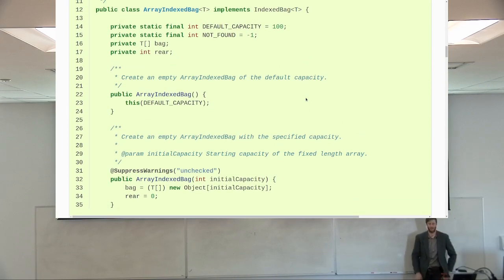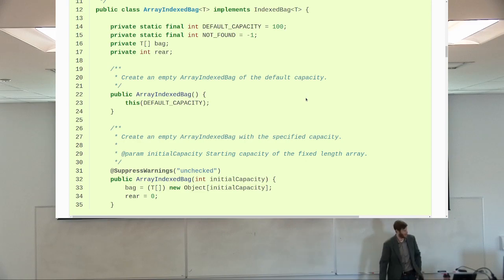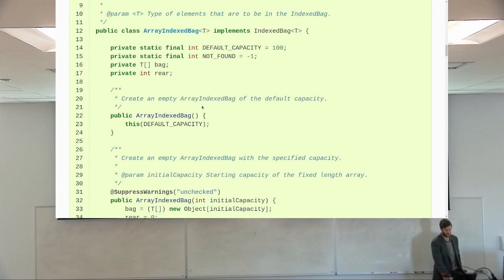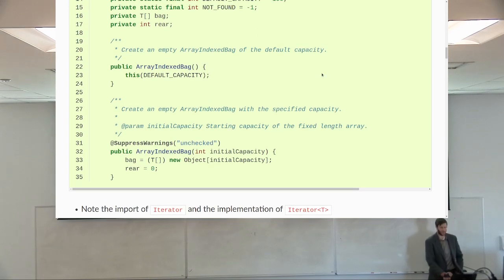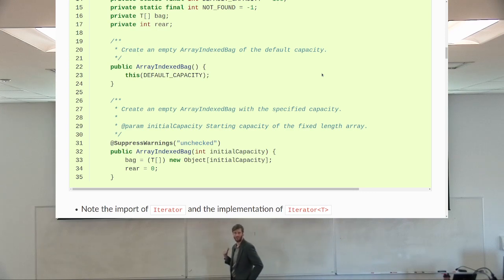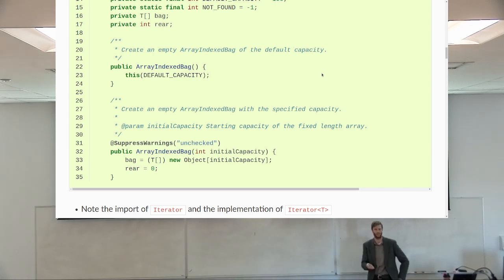This right here, nothing in here should surprise you. The only thing here that's kind of new is this whole Java util iterator that we're importing. Everything else we've kind of done. Yeah, we did use arrays before. So here's two constructors. This looks basically like the two constructors we've seen for all array-based implementations we've used so far in the course. One default constructor, and then one that creates an array of some specified size. And of course, it's got that funny casting thing we have to do because Java.